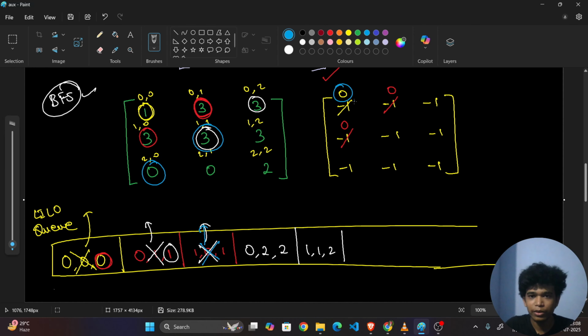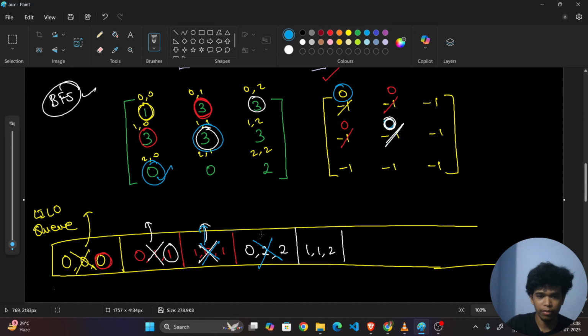I forgot to include this 1, 1. For this, I cannot include it because it is already visited. This white circle is already visited because it is 0, and we cannot go down because it is 0. So I cannot do anything, I will leave it as it is.